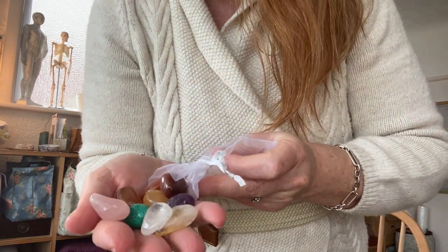And then the crown you can place. And sometimes it's really nice, I like to do a sort of halo around the head of all different crystals and create this lovely halo around the head, which is really, really lovely. And then if I feel that the chakra is imbalanced, then I've got a lovely bag of additional stones that I could place and put around the body or tuck underneath the body. If it was kidneys or lung, you can put them across and sort of at the back as well.